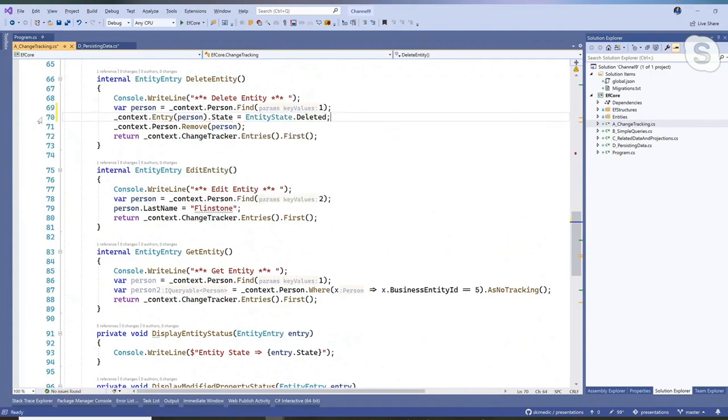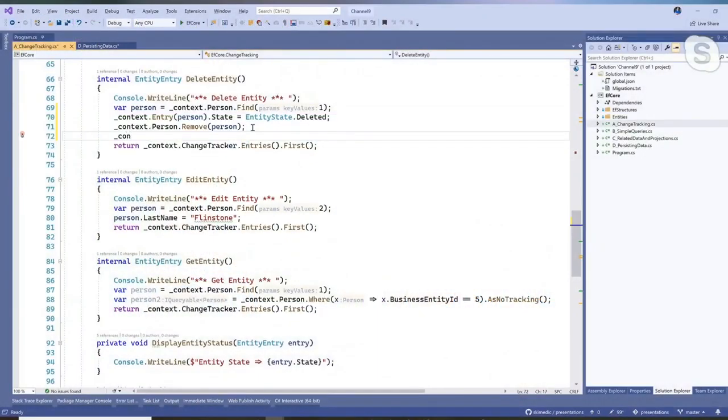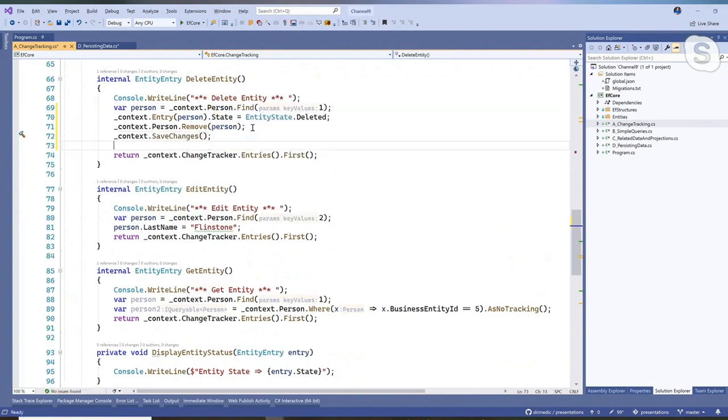So here is another option if I don't have it in the collection. For example, maybe I know the primary key. So I could create a new person object that just has the primary key. I don't have to query the database to get it back. I set the state to deleted. And then I can call save changes, and it will still execute the delete statement. And then the remove doesn't send the SQL back either until you call save changes. Right. Correct? Yeah, so nothing happens in the entire world until save changes is called.